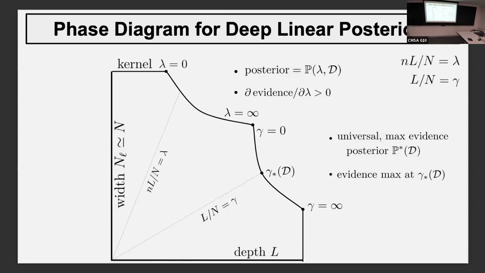Okay, gamma star of your training data is the logarithm of, let's see if I can do this, just the norm of the minimal norm interpolant of your data divided by alpha naught, which is the proportion of directions that your training data fills out in your input space. Let me see if I can do this right. I want to say plus 1. Pretty sure this was the formula.